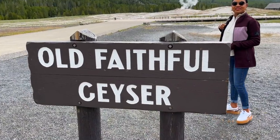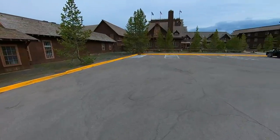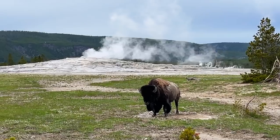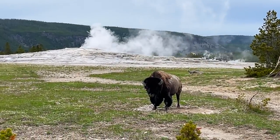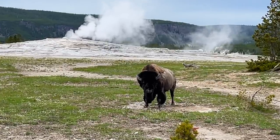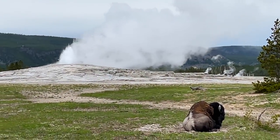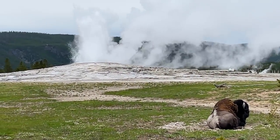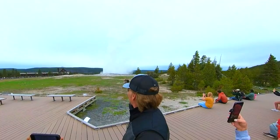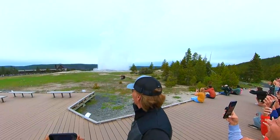And speaking of geysers, none are more famous than Old Faithful, which has a small complex built around it. And well, about every 90 minutes or so, it erupts. And today, we have a 2,400-pound bison standing guard over the festivities. And right on schedule, which is where it got its name, it erupts. These eruptions last anywhere between 1.5 to 5 minutes. And if you visit, you can check the schedule so you won't miss it.